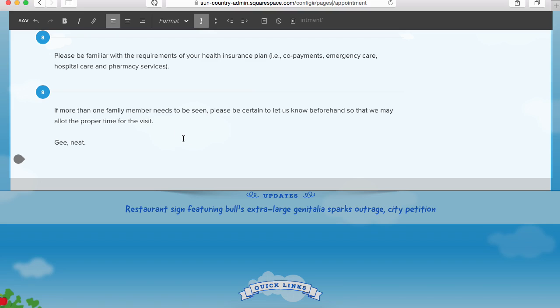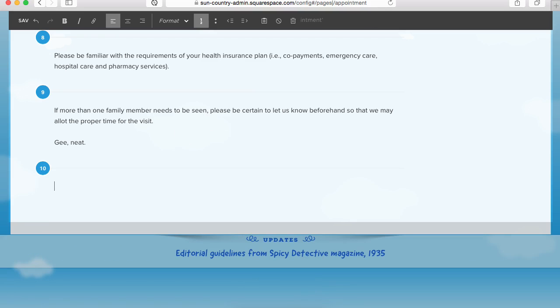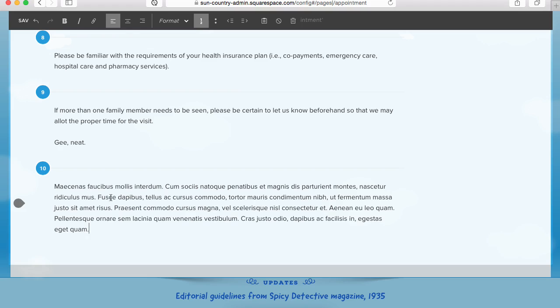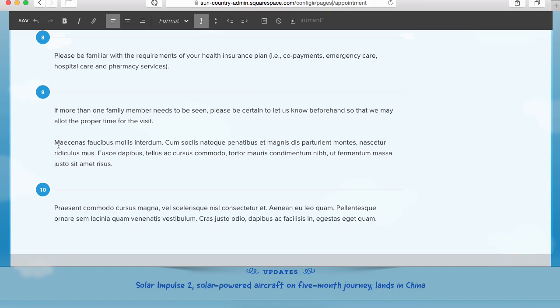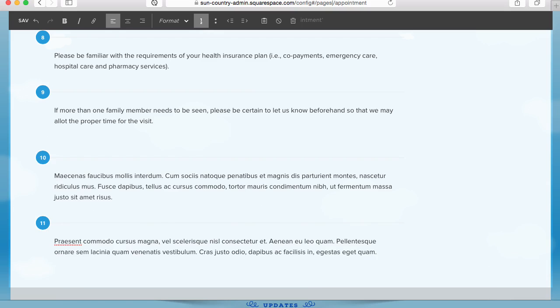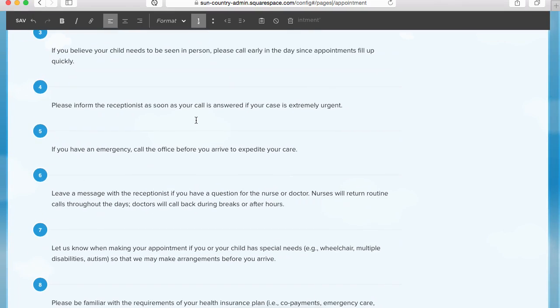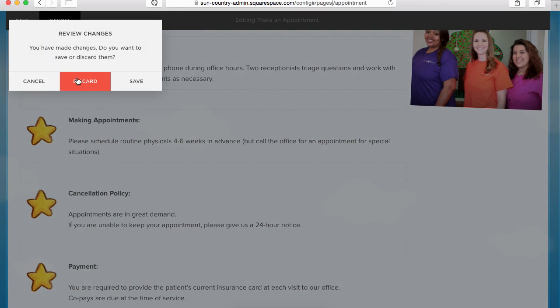And that's one way to go. Or you can format these things later. Let's say it's a whole paragraph of content there, and we want that to be part of 9, then you could just do it that way. It's going to be pretty intuitive, like how you'd normally do it in Word or something like that. And then if we wanted that there, I think that's probably going to become 10. So it'll work with you. That's how that works. And I can say cancel if I don't want to save anything there, which is nice.